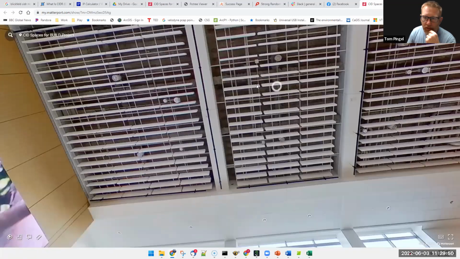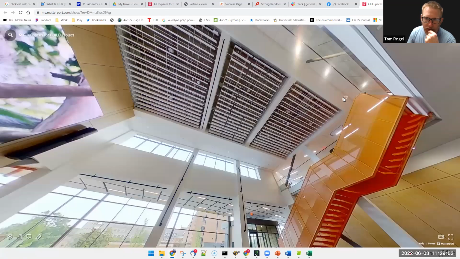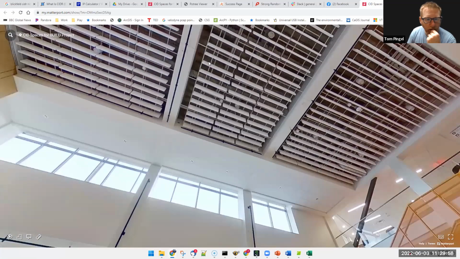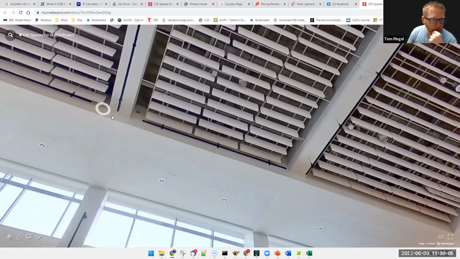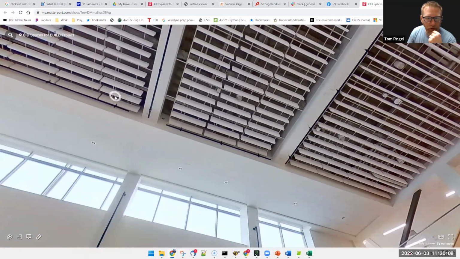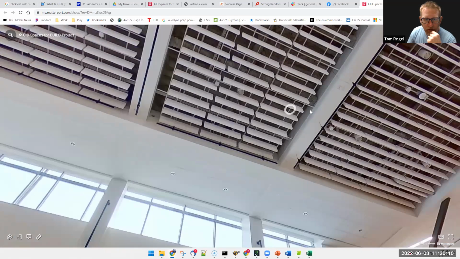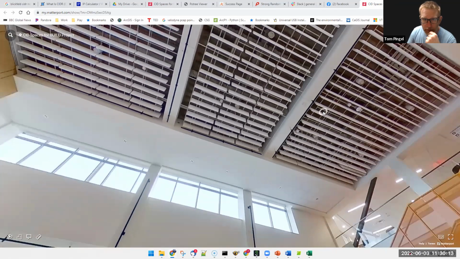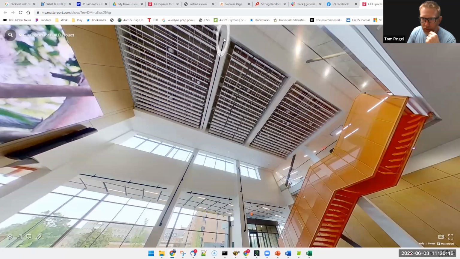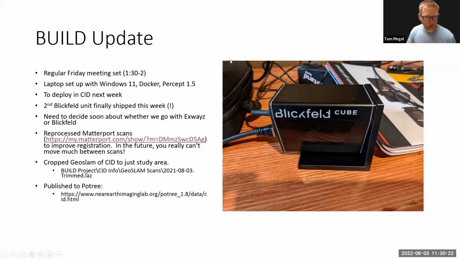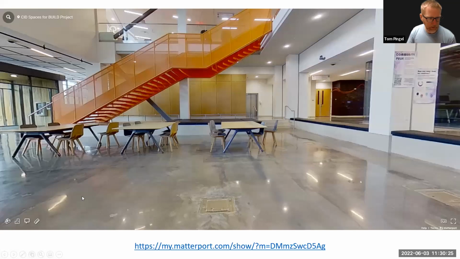Okay, so these bars right here are pipes. And right here, these are Ethernet ports and power ports. Same thing right here. You can see this one. So what we should be able to do is basically clamp it onto this pipe, point it straight down, and then just tap into the power and the Ethernet that's right there.